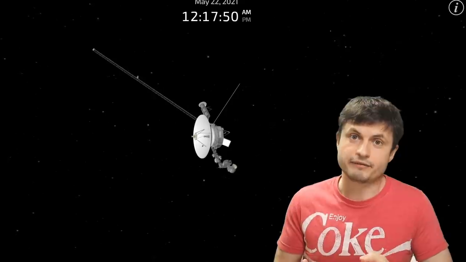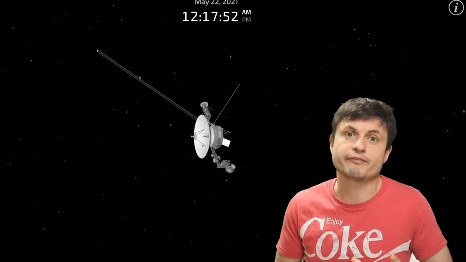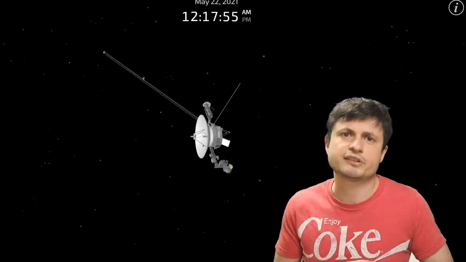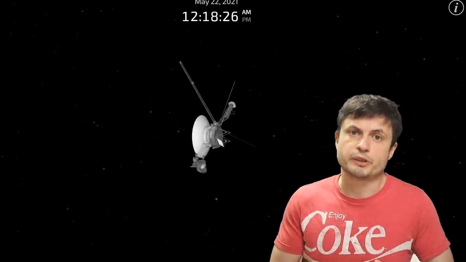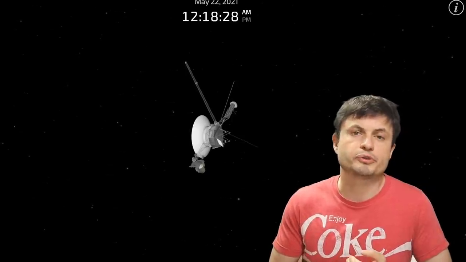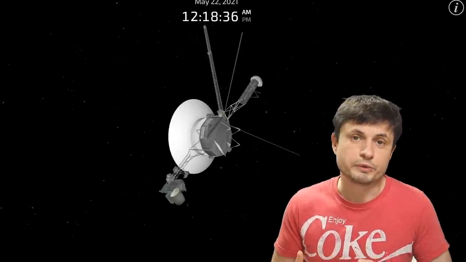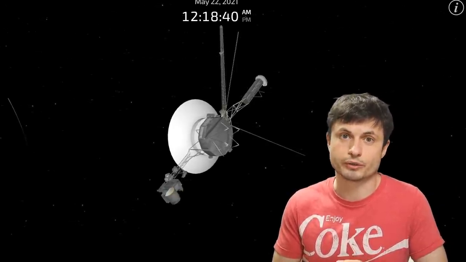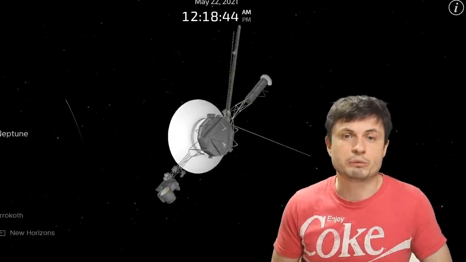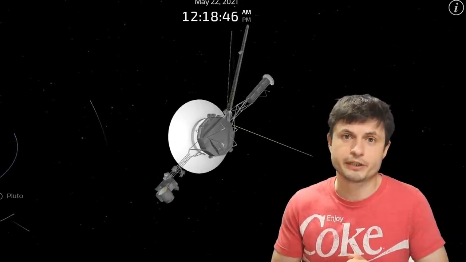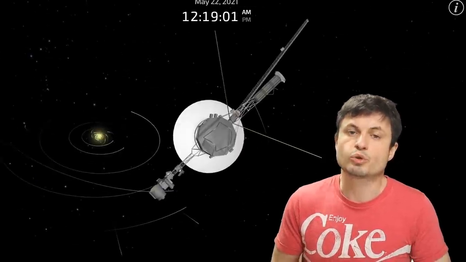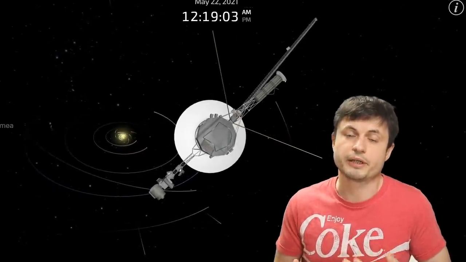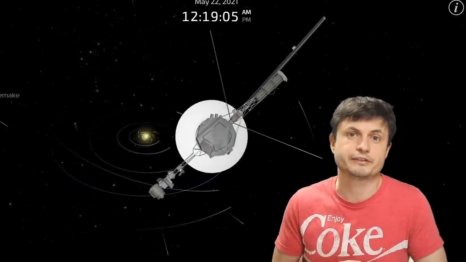But the thing is, the original mission design was really only set up to have these probes function for five years. From 1977 to roughly around 1982. At least the Voyager 1 probe. Voyager 2, because it also got to visit Neptune, was supposed to function until 1989. And so nobody could predict, or expect, the probes to function for so long. They've been actually communicating with planet Earth for the past 43 years, as of today, as of 2021. And moreover, they're still actually doing a pretty good job at also sending us a lot of data.